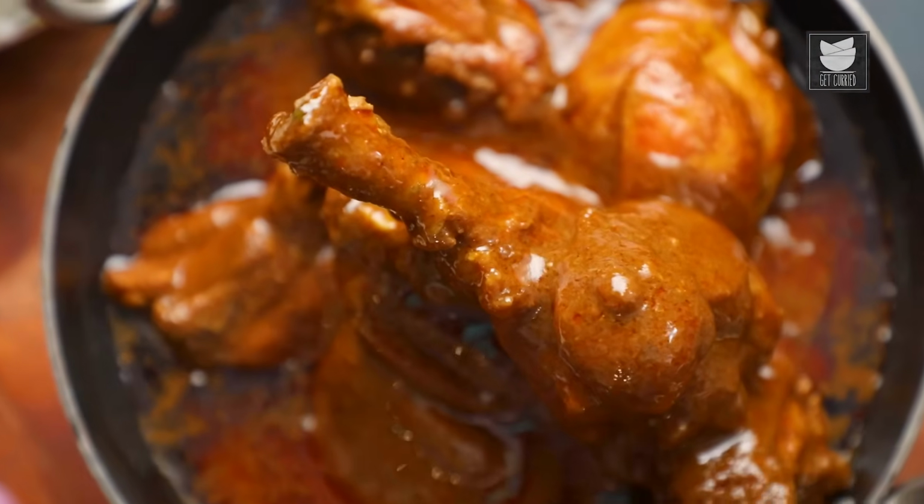With this, ladies and gentlemen, Saoji chicken is done and ready. Make this for family, make this for friends. And if you like this slightly lesser on spice, go easy on the chilies.